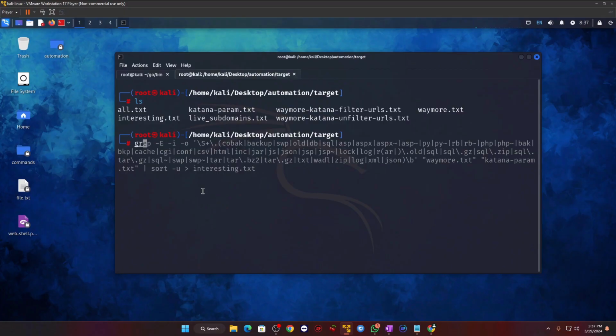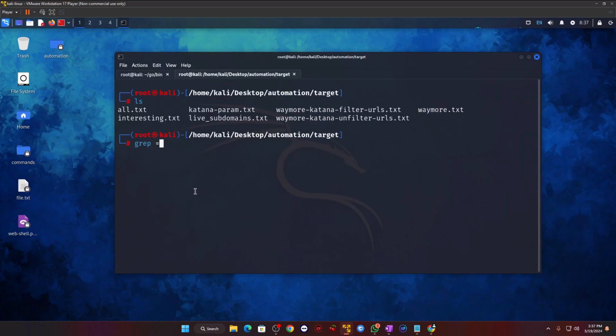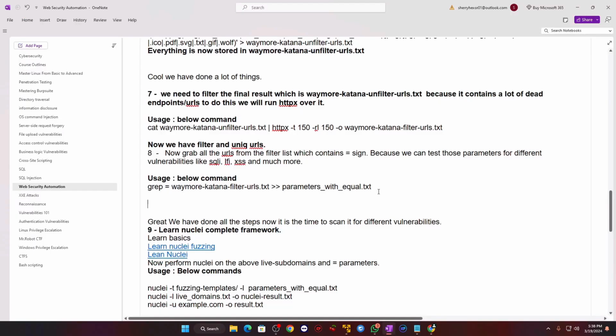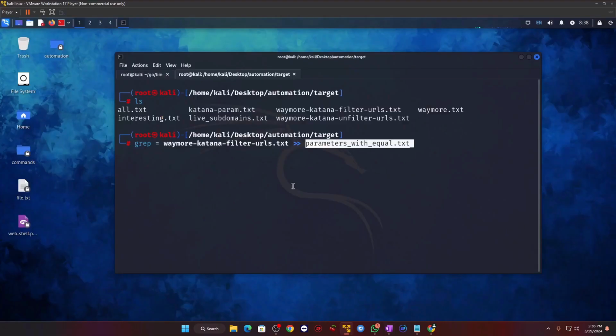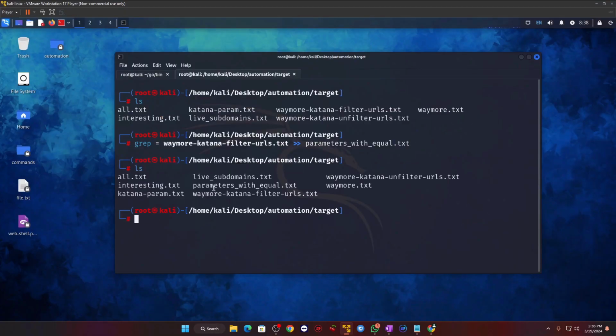You use grep with the equal-to sign, then specify the filter file. After doing this, save the result. You can give it your own name, but right now I have to document everything, so the name should be parameters with equal to .txt. I'll enter it, and now you can see that I have parameters with equal to .txt.